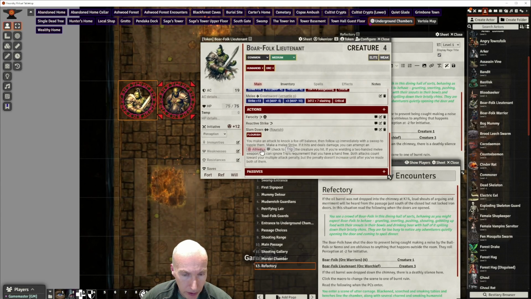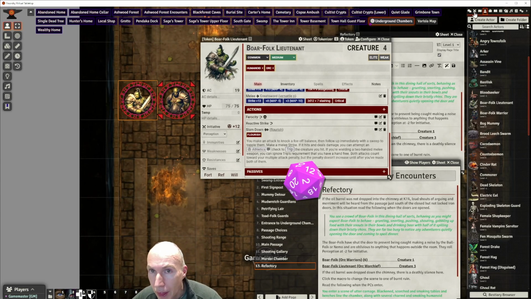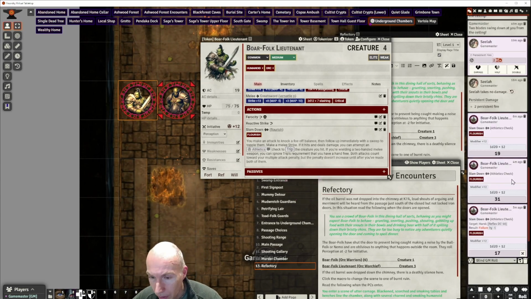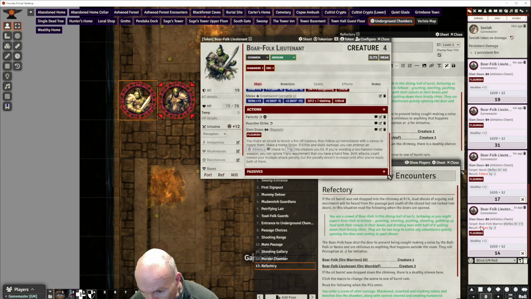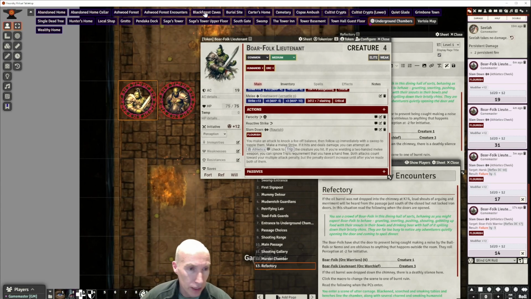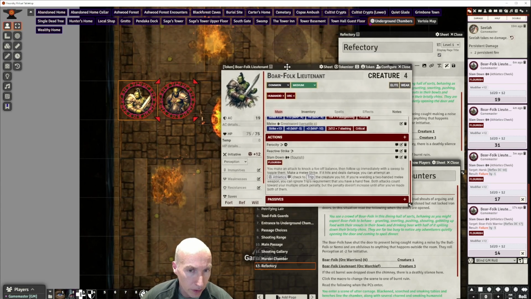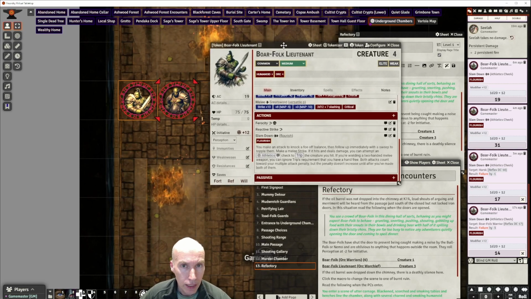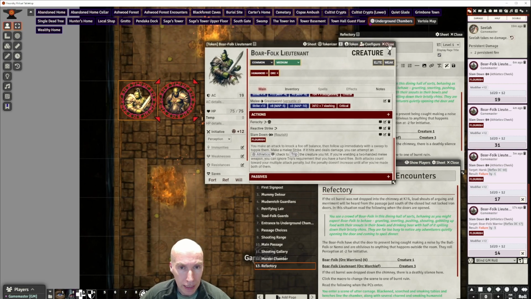Rolls Athletics, gets a 2, not very good. His Athletics check is at +12, and against the warrior's DC of 17, it's a failure by 3. So a nice way of automatically doing that Athletics combat action.